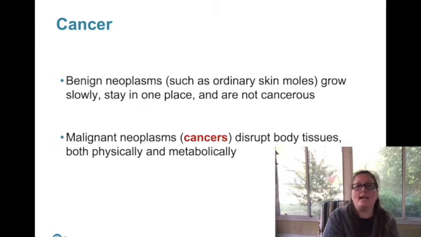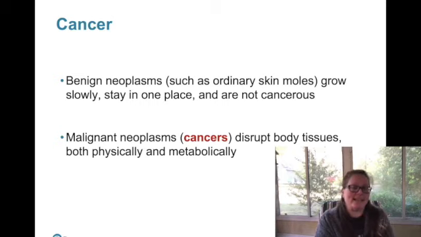That means it's benign. If you have a mole that has always been a certain way and then suddenly it becomes a little different, that is concerning, because it might become malignant. So just because something is a benign neoplasm, like a mole, does not mean it will always be benign. That's why you have to keep an eye on it. You have to keep track of it.